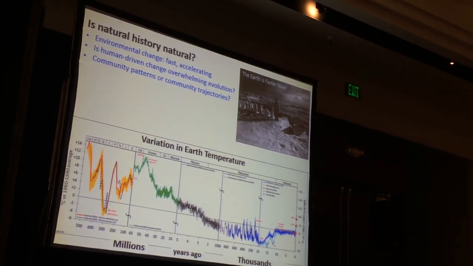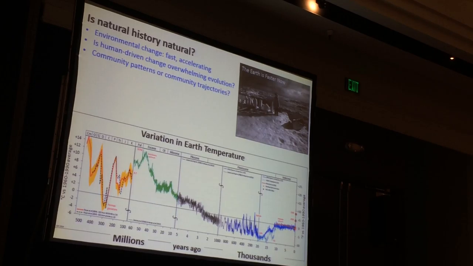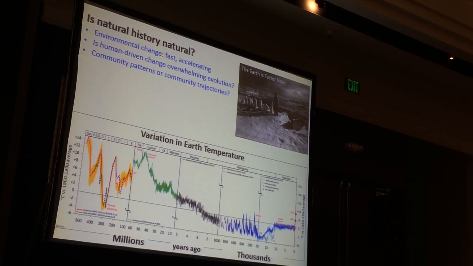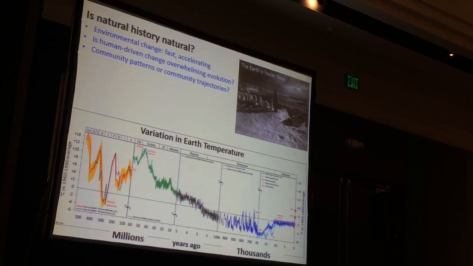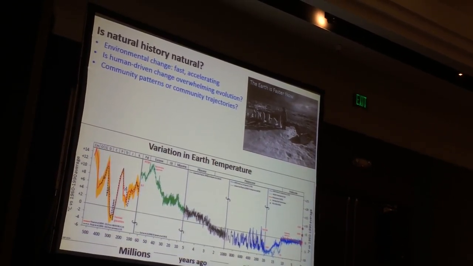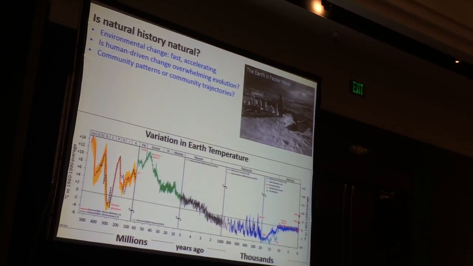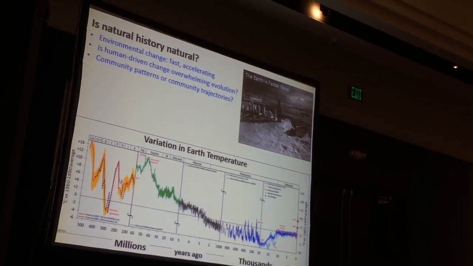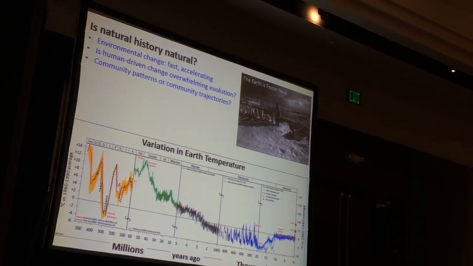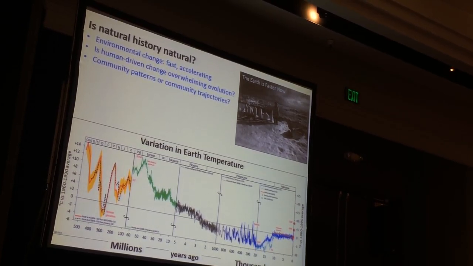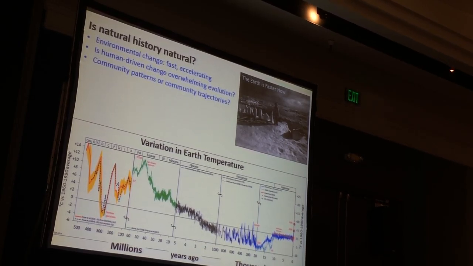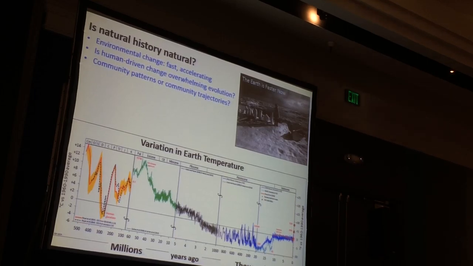I've shown on the bottom here from Wikipedia a great graph of Earth temperature going from millions of years to tens of thousands of years to thousands of years. Earth temperature is bouncing all over the place, but right at the end on the very right side you can see where it's bouncing up with climate change. Earth temperature and environmental changes are happening faster now than they probably have more than a couple times over many hundreds of millions of years — a huge change not just in magnitude, but combined magnitude and speed.